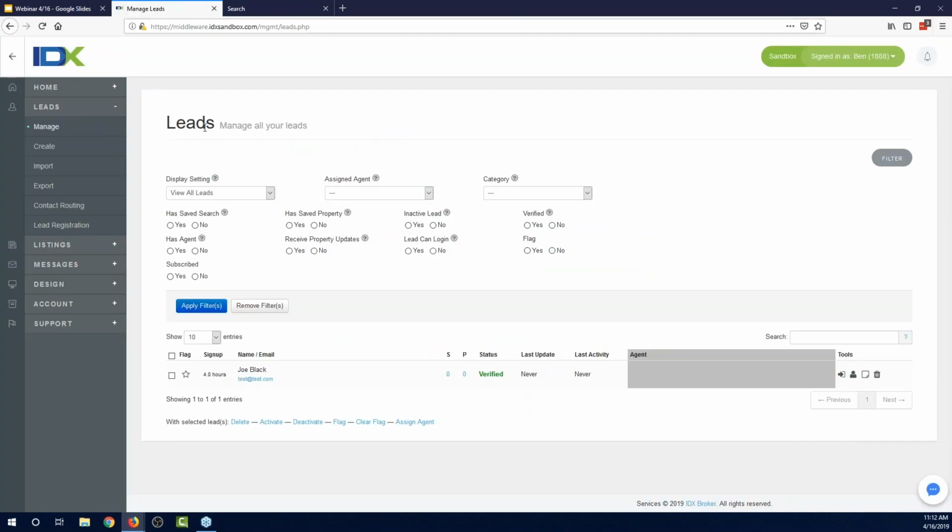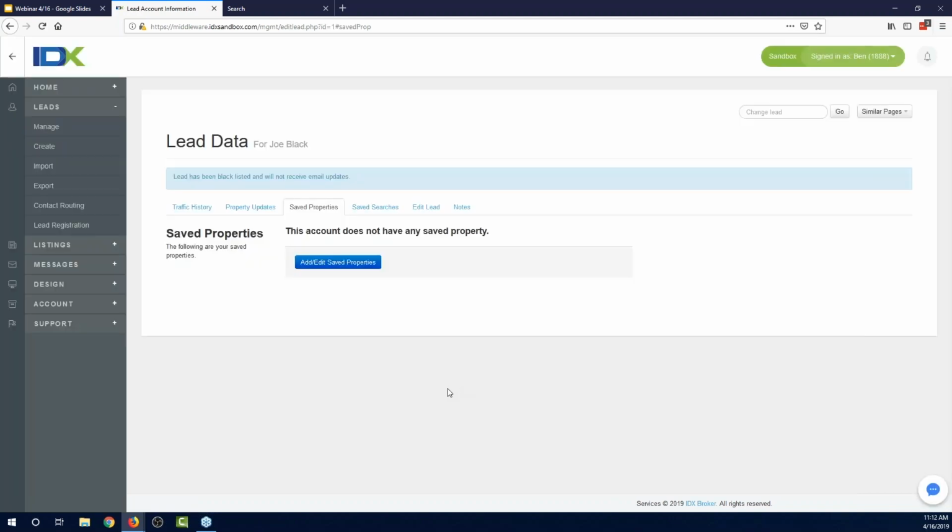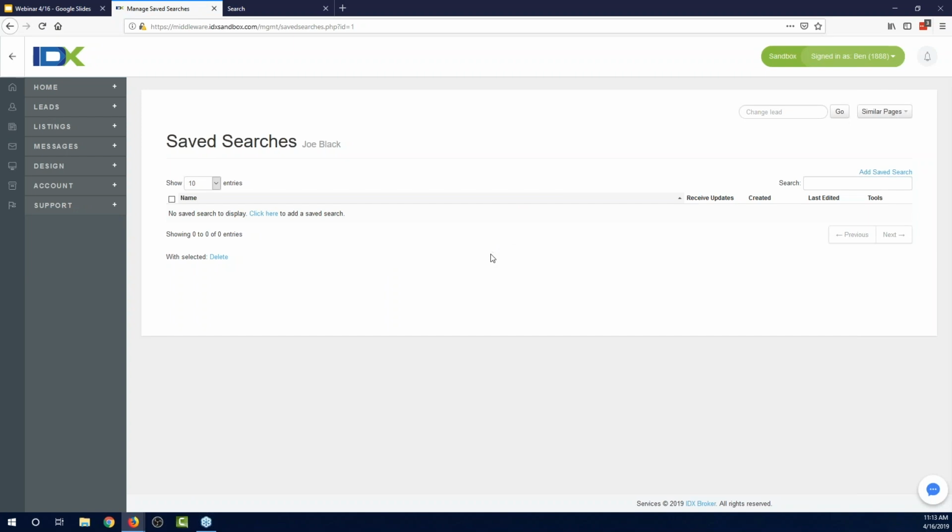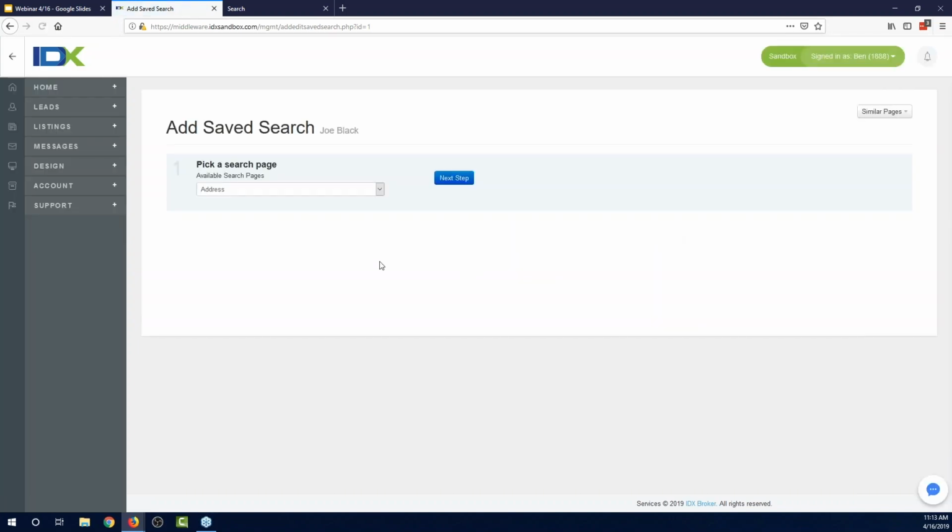So, for example, I've got the dashboard pulled up, and then I can check out any saved searches or properties that they have. You can always come to this page and then add any properties or searches to their account. So if we come here, we'll just see, like, if I want to add a particular saved property or saved search, this has me logged into the lead information. Then I could just click add, edit, save searches. And then if there aren't any that are already within the account, you can just click here to add a new one, or you can just click add save search. It's going to be the same thing either way.